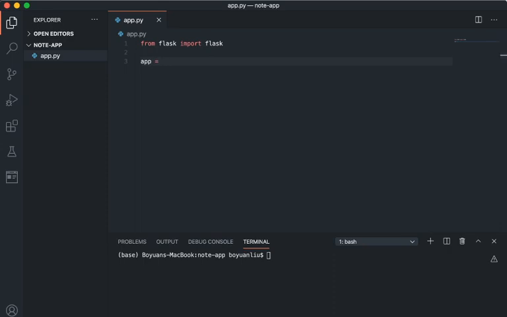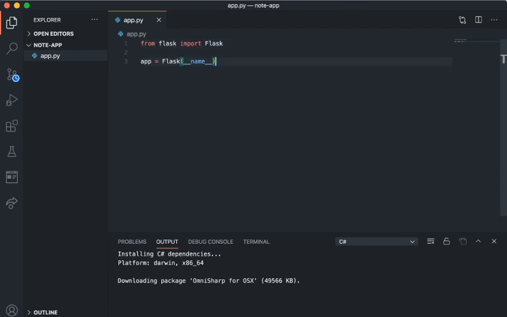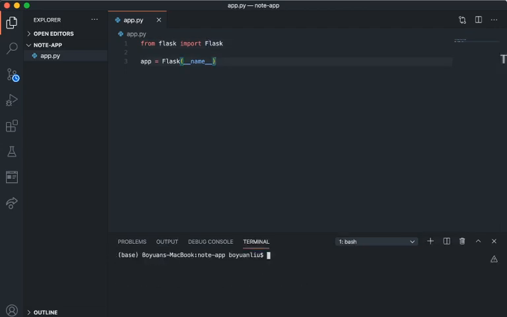So here, just type capitalized Flask, then __name__. And then this is just going to basically refer to the current module, the current module we are in. This is a really common, it's lowercase again, this is a really common way to initialize a new Flask application. And then in here, we're done basically. We set up our first Flask application.